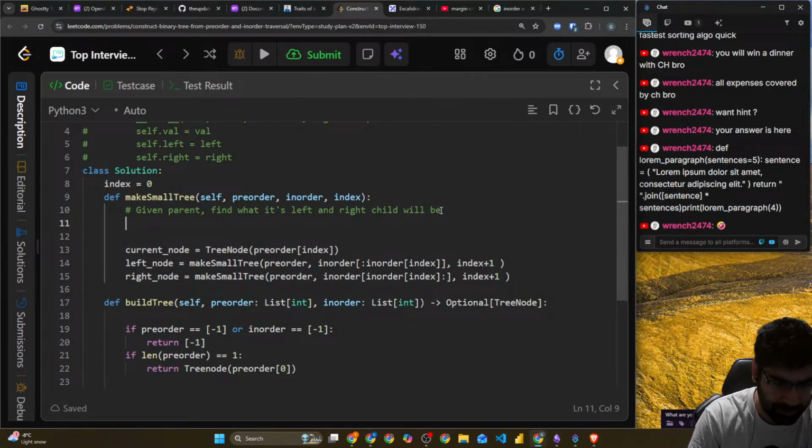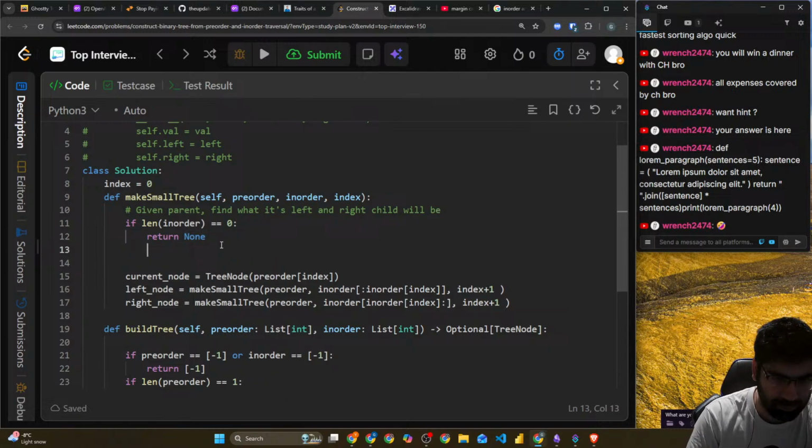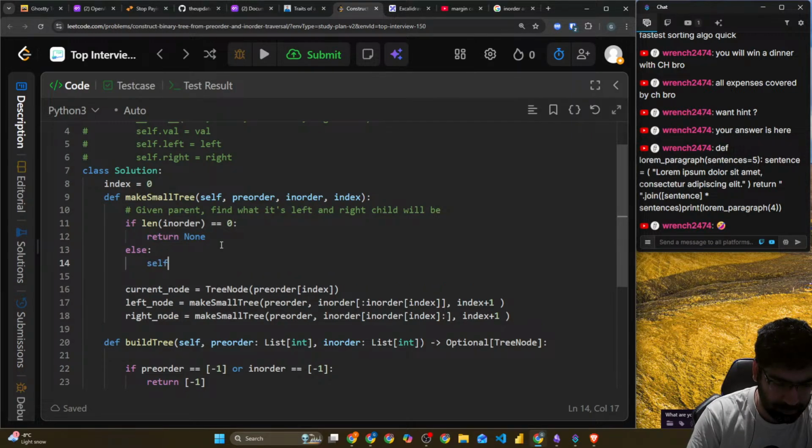And if the length of in order is none, basically move to the next one, keeps on going.